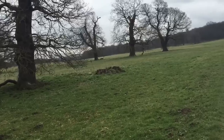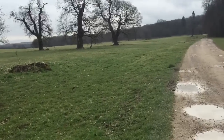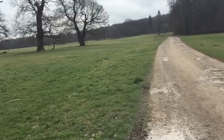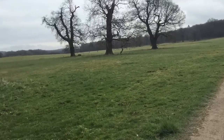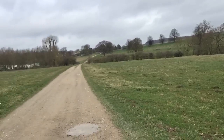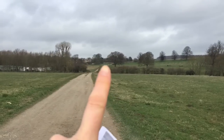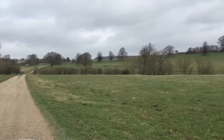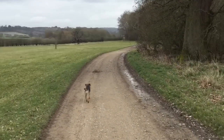I mean, everything looks better in the sunshine, but it's still a nice day. It's a lovely day. Pay yourself a pound every time we say it's lovely. Don't know if you'll be able to see, but there's the white gate right up there that we came in. Oh, yeah. Now we're walking towards Bog Hall.